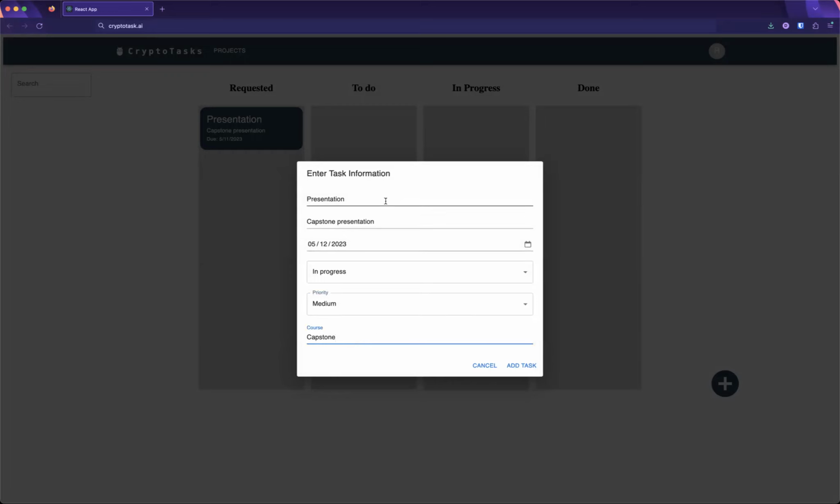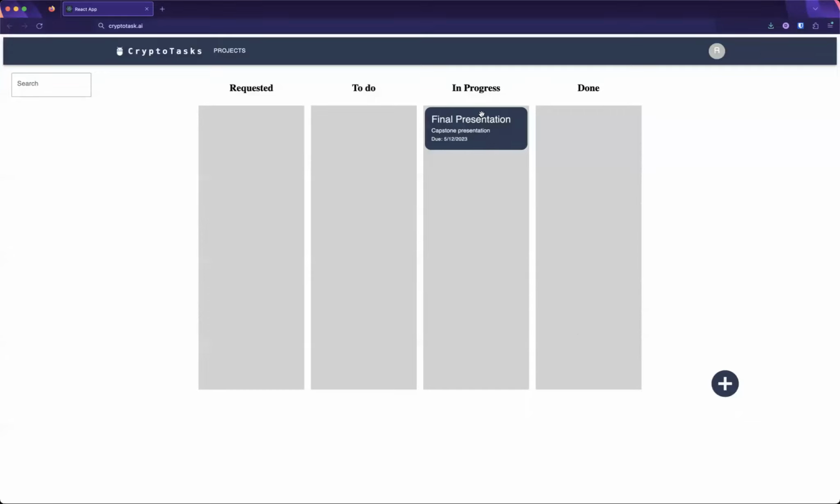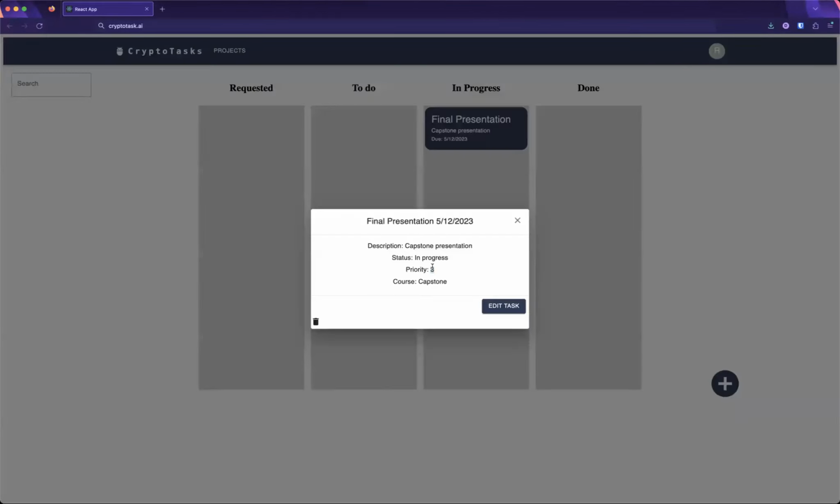You probably won't change the course, but you can edit some things in here. So you can edit the task and update it as you go along, and maybe change the priority and the due dates and all that. When you update the task, it adjusts itself, and you see the priority change and the name and all that. You can also delete tasks, which I'll hold off on for a little bit just while we demo.